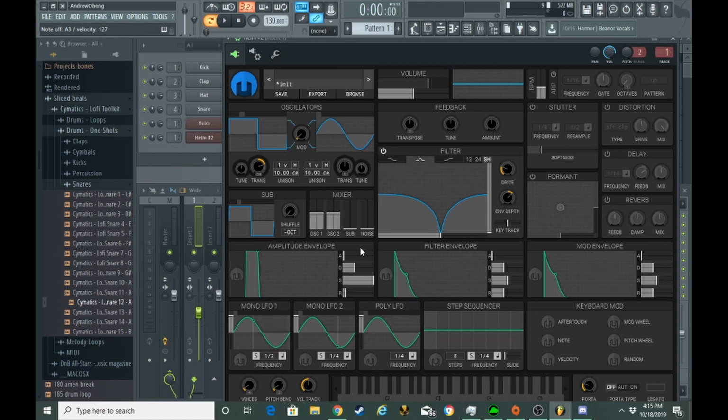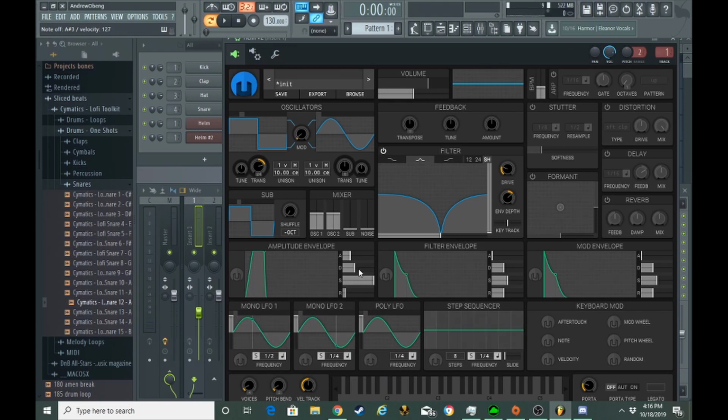To go through each of them briefly, attack controls the delay between the note being played and the note actually being sounded. Right now it has a very low attack, which makes it very quick, very sharp. If I make the attack a little bit longer, you hear that it takes a little bit of time for it to come in.